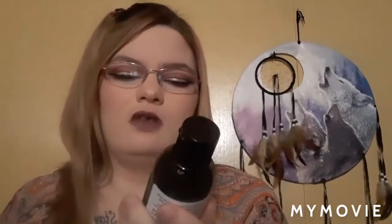Then they finally had my deep pore charcoal facial cleanser. Every time I see this at the Dollar Tree I buy it because I love this stuff. If they don't have it at the Dollar Tree, I go to Dollar General which is like three dollars for a tube about this size, so when they have it at Dollar Tree I usually grab one.